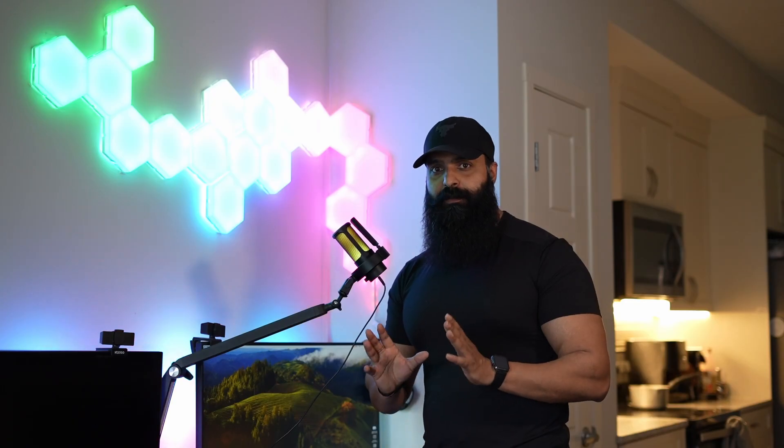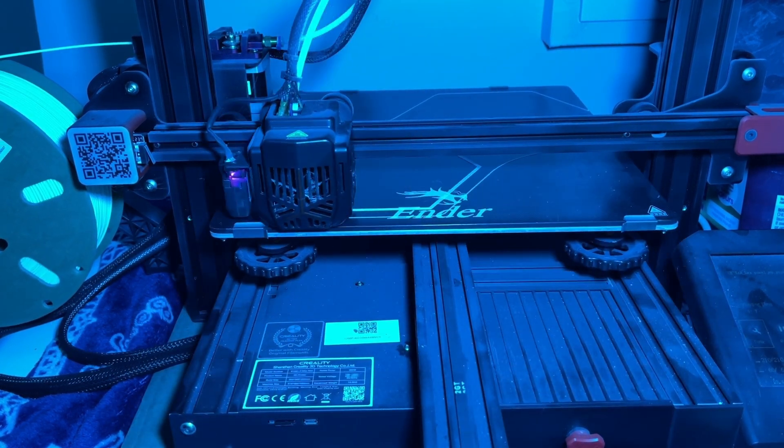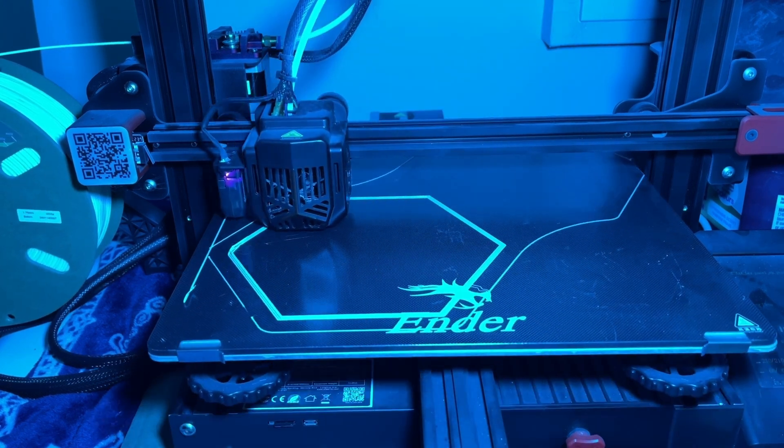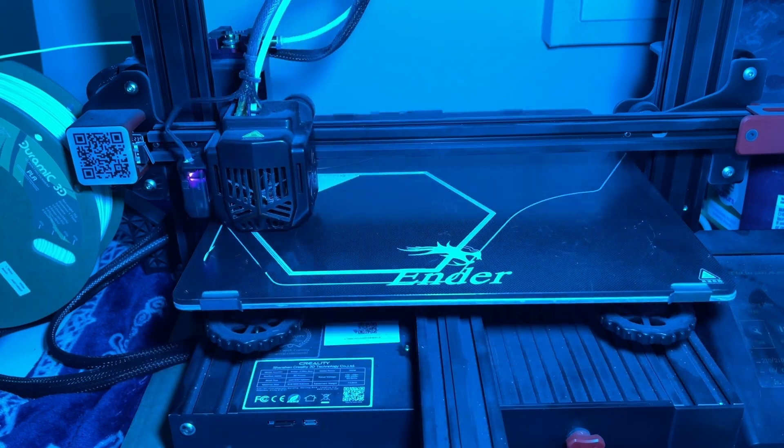To make it easier to 3D print, I am printing 2 panels at a time. Each panel is easy to print and even easier to get glued together later. Breaking it up also helped when I started thinking about how to arrange the panels on the wall, especially for corners or unique layouts.